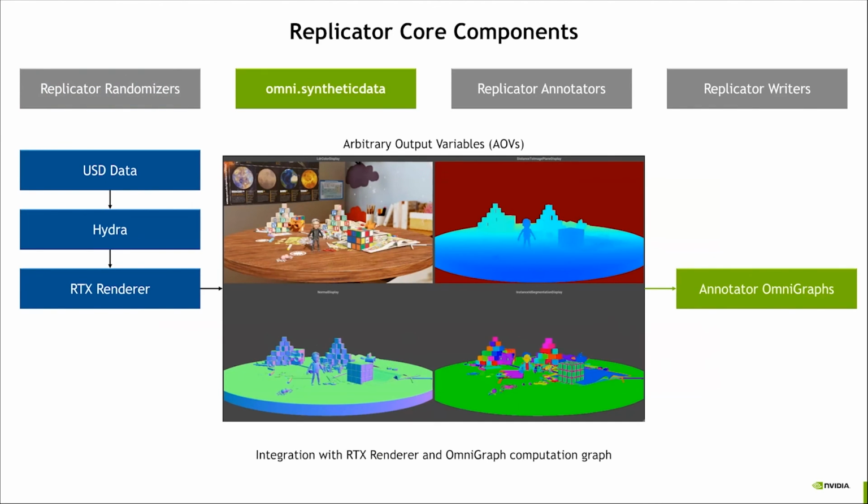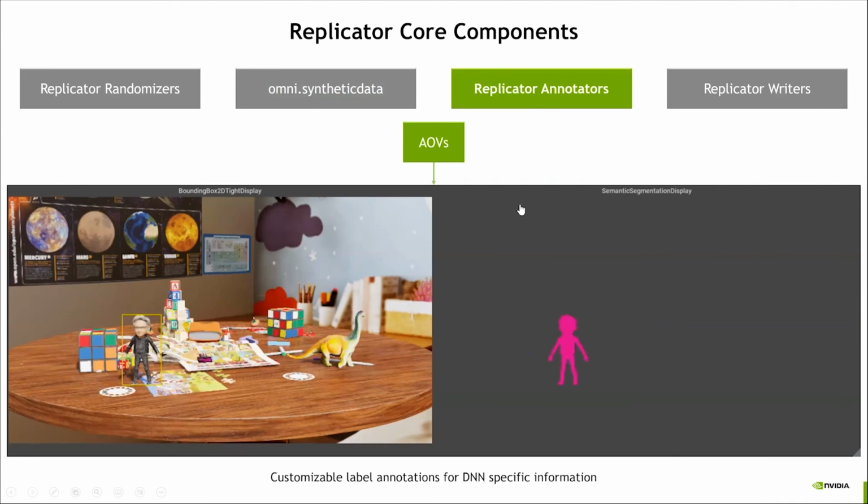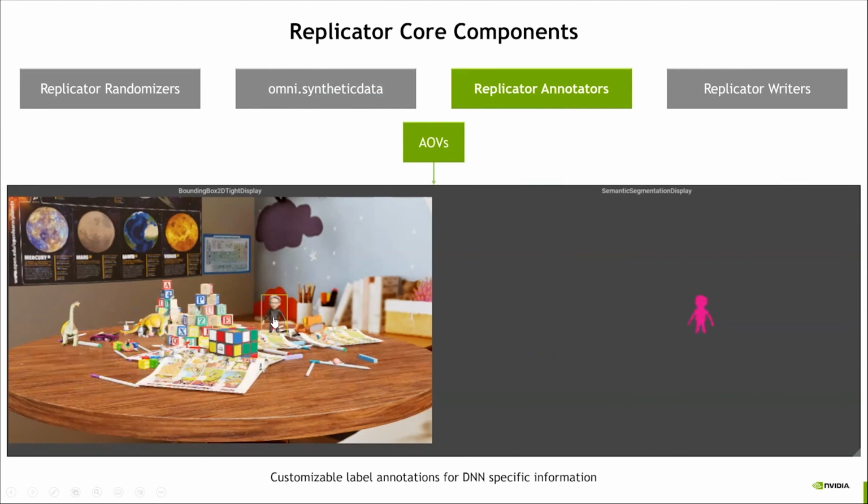For more high level and easy to develop access, we have the bounding boxes, segmentations, and the typical annotated data in the Replicator annotators. That way, we have the bounding boxes and the segmentation data perfectly set up. And you can go ahead and get started with it, as you see here. One cool thing about this is that you only click on the assets, you start with a semantic label, and then you have the labels forever.